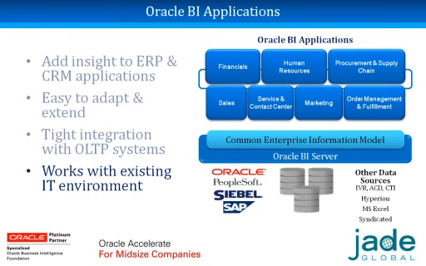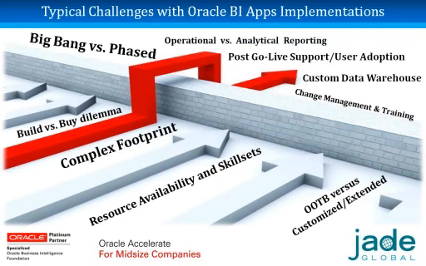Okay, so typically what challenges come to the implementation manager's mind? Things like big bang versus phased. Should I start everything in one shot, or should I go with a phased manner? Should I build, or should I buy something and then start building on top of it? What is the complexity associated with the source systems, and the complexity associated with your data warehouse technology? These are the various challenges that come to the implementer's mind.